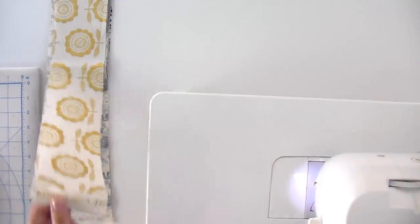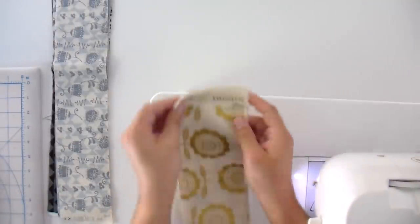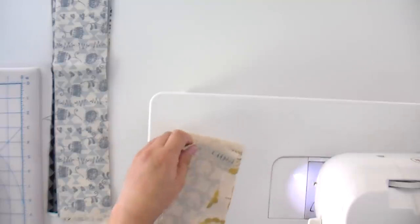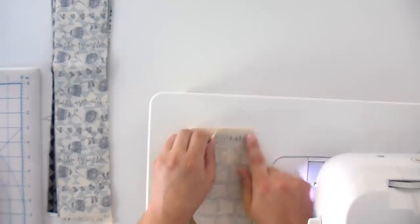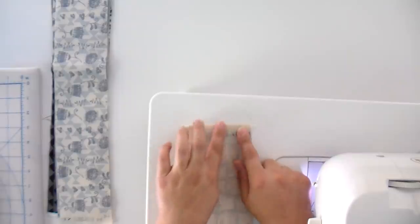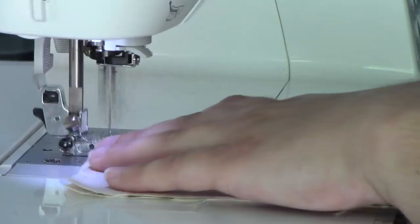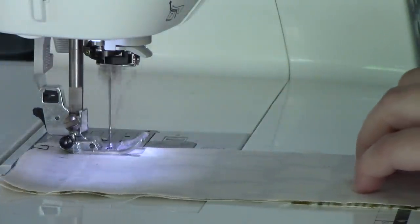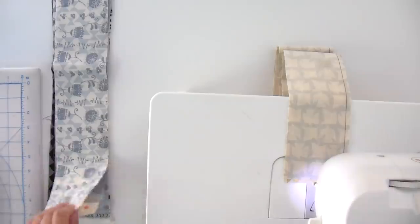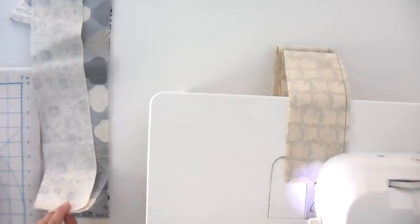Here's another really good trick: because we have to eventually get this into a tube, when I line up my pieces, I'm going to make sure my selvages are nice and even with each other. That way I'm going to have a nice straight tube to cut down when we get to the Bargello part. Make sure as you are strip piecing all these together that you are always lining up those selvage edges. I found it easier to sew everything into sets of two — so I flip pieces three and four right sides together and sew those next.